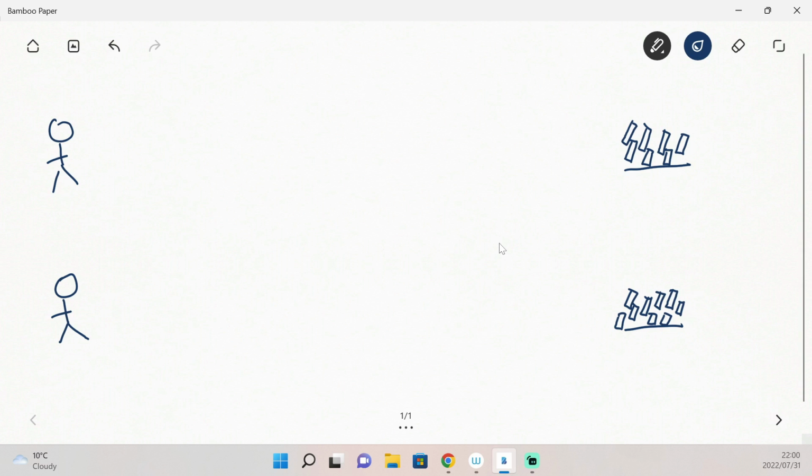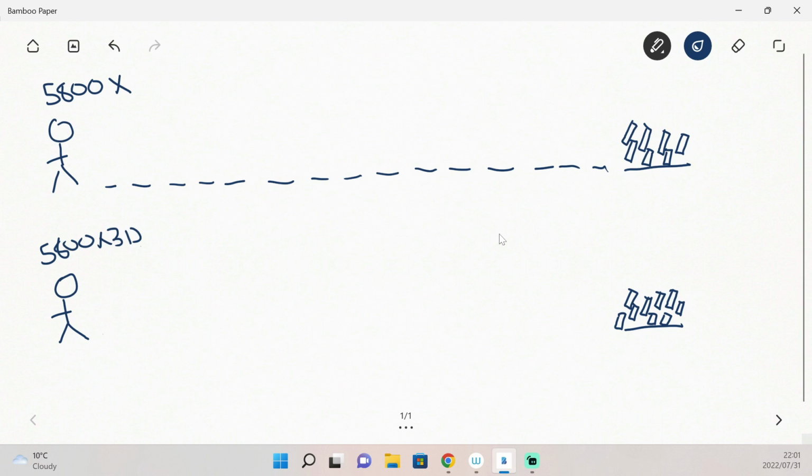So now you can imagine this guy's a CPU fetching information from the RAM. So they are having to make this travel every time. Now, this is the example of the 5800X. Now, what they did in the case of the 5800X 3D is they effectively made a smaller pile of corn a lot closer to the CPU that has to fetch it. Now, instead of having to travel all the way through to the RAM to fetch it on that side, he only has to travel this amount of distance.